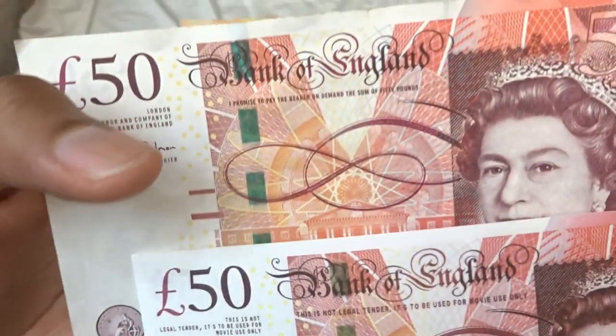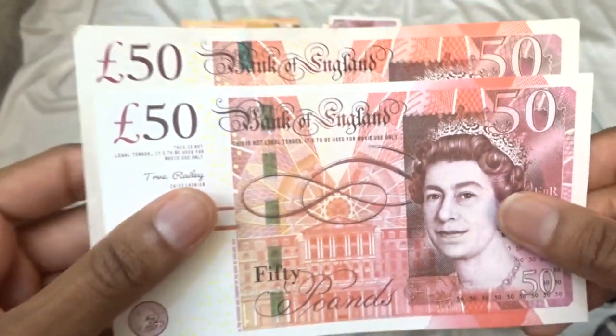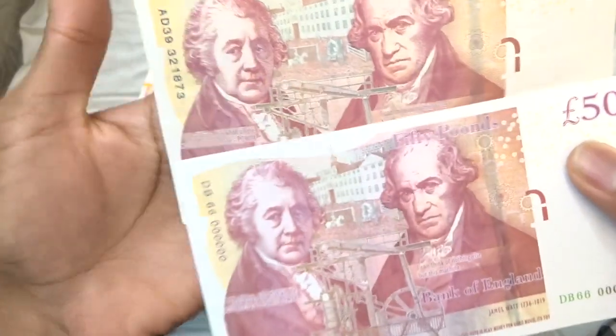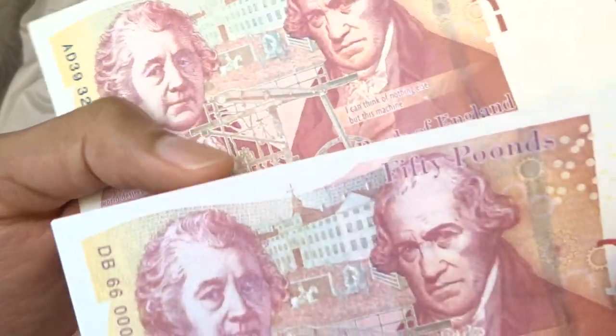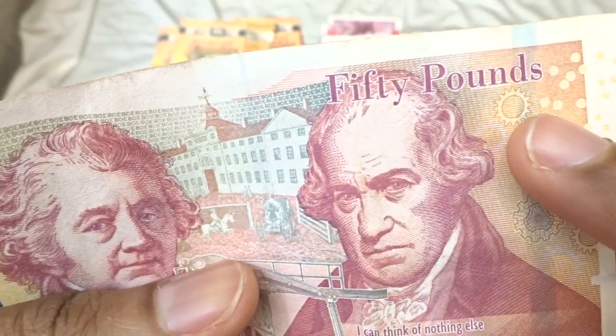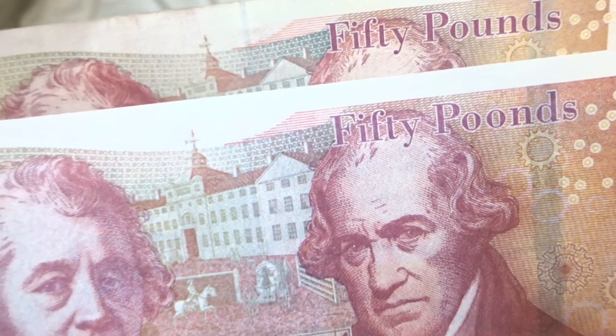Yeah, I might be missing some things, but again, I'm not too versed on the UK or these pounds here. Anyway, here's the back. As you can see, the thing that you guys always make fun of is the 50 poons. The actual one says 50 pounds. This one says 50 poons, which is pretty funny.